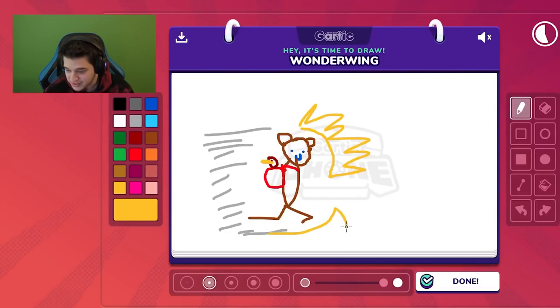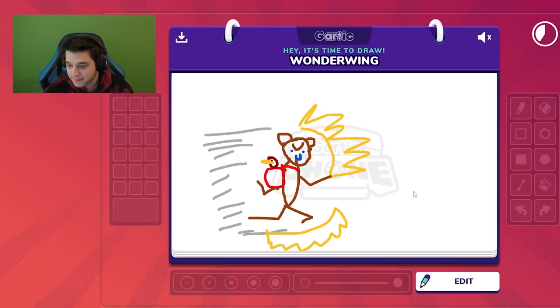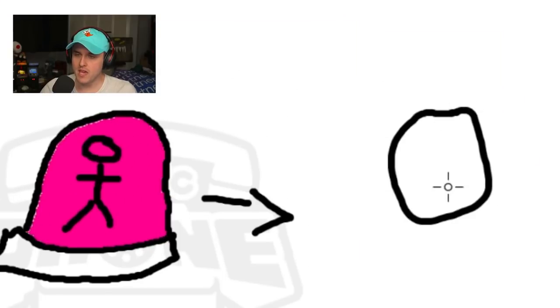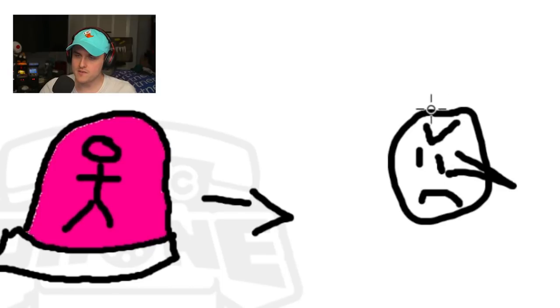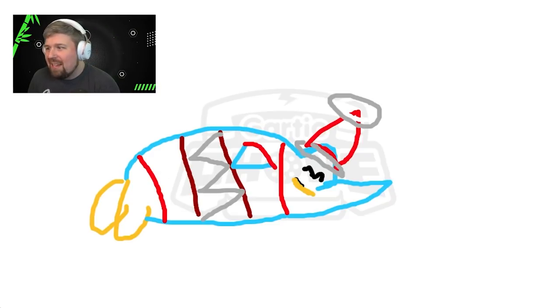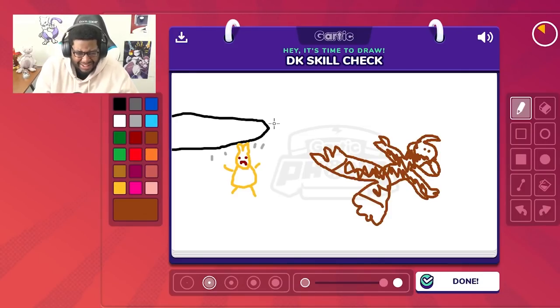Like, oh, yo, I'm actually kind of nasty at this. Hold up. That's my Wonder Wing. I'm locking that in. That's a good Wonder Wing. How else do you do that? How do I make Waluigi? Big head, big nose, frown, angry face, eyes, hat. Oh my god, it's like an Elmer Fudd hat. Oh dear god. I'm not super satisfied with this, but I think I'm good. I think that's pretty good.